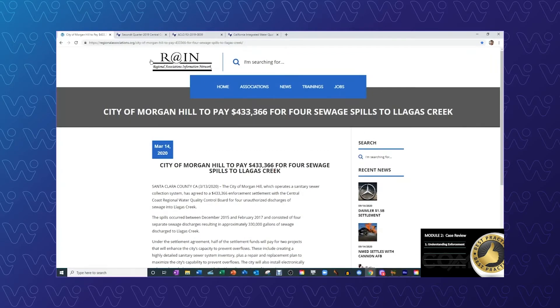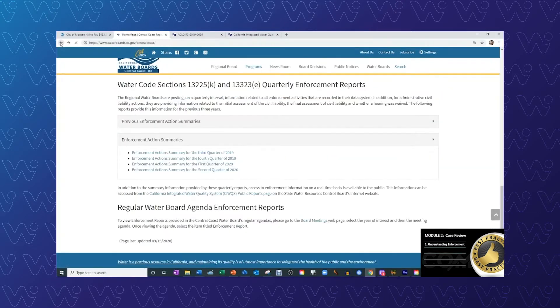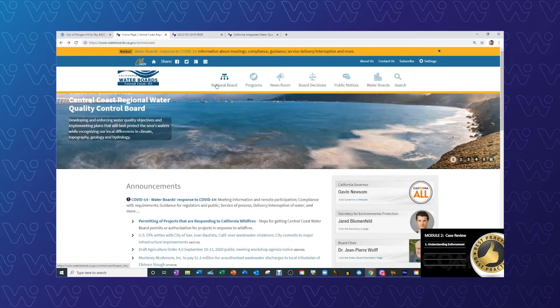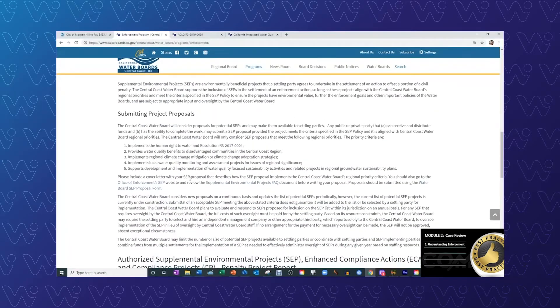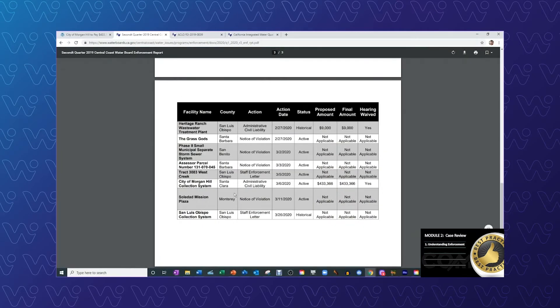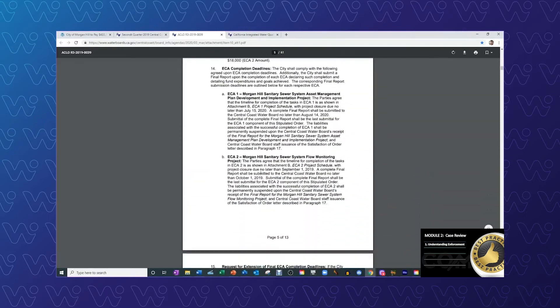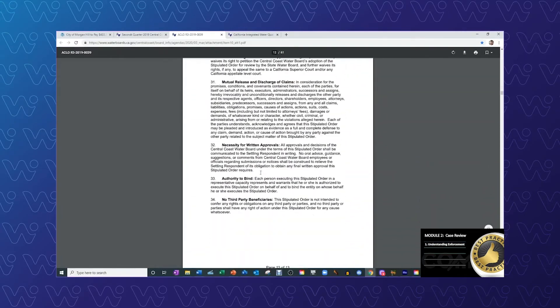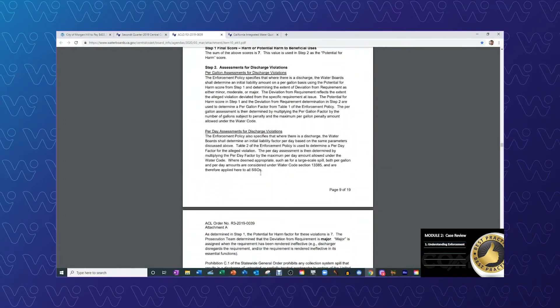This is shown in the City of Morgan Hill's release on rain. Jumping over to the Regional Board website — the Central Coast Regional Board's website, or pretty much any regional board — you want to go to their enforcement pages. Going to their programs, coming down to enforcement, they've got a really nice summary for each quarter. This one occurred in the first quarter of 2020. Scrolling down, showing the City of Morgan Hill's action that was public and noticed. Using the Administrative Civil Liability report shown earlier, you can go ahead and get the actual order. This is super helpful to really understand the factors, the extenuating circumstances, all the things considered by the board, all the things said by the City of Morgan Hill for these four sewage spills.